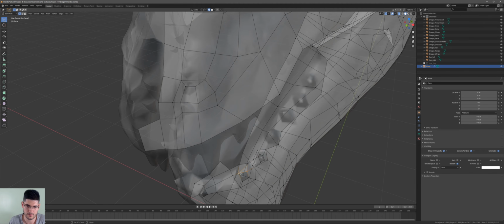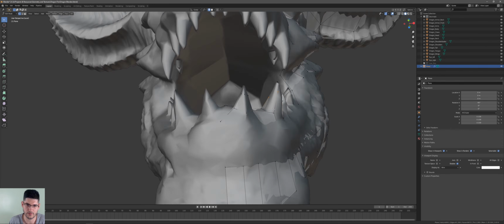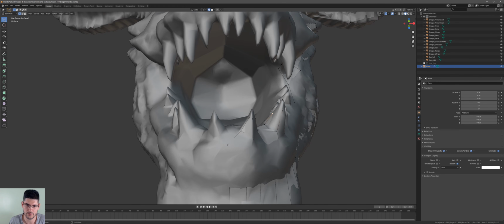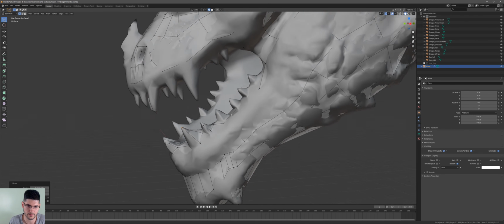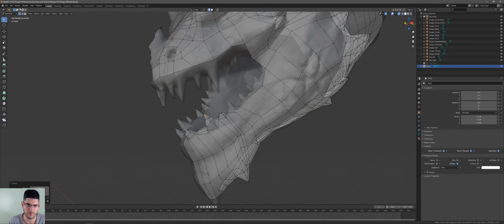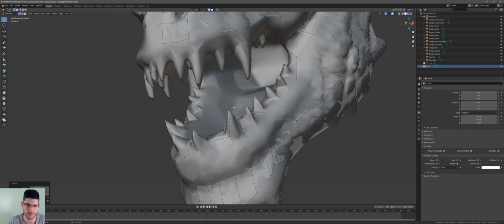You can select all these points that are surrounding the tip. You can see you've got a point over here that's just a little bit lower than the rest, so that's fine. I've just selected them, and again, extrude upwards, scale them a little bit, merge at center, and drag it on top, and that's it. You can see now we have a fully fledged tooth right there, which is great.